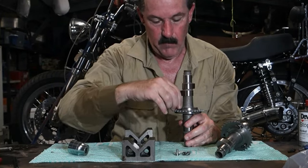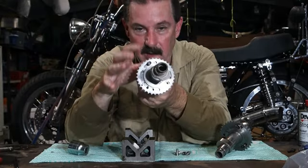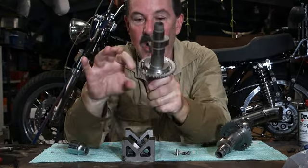Okay, so that's in there, and now it'll move to the limits of those slots. But what's holding the sprocket to the cam is simply clamping force from those 3 screws. Of course, once you had the timing set to where you want it, you would do those 3 screws up as tight as you could with an Allen key, and you'd Loctite them, and you would even safety wire them, right?